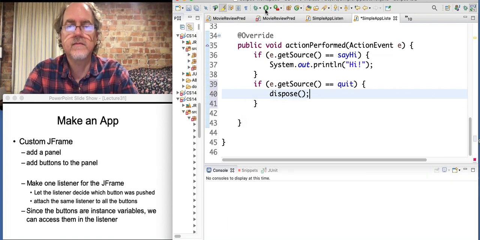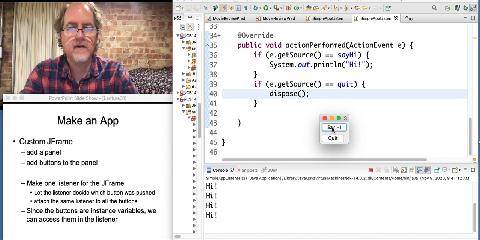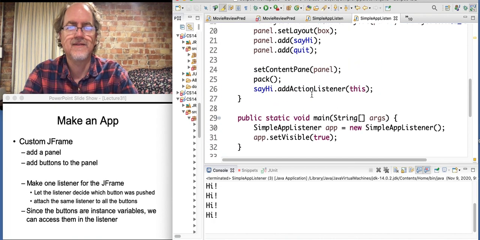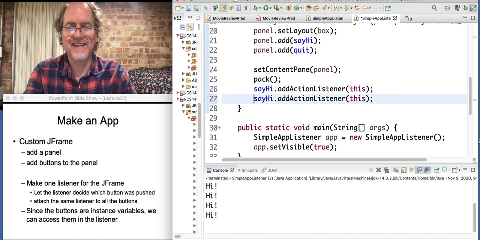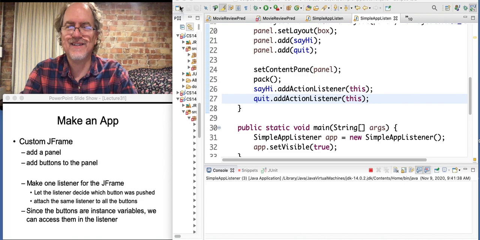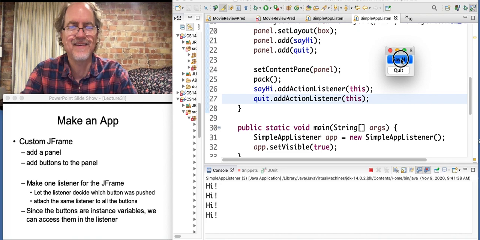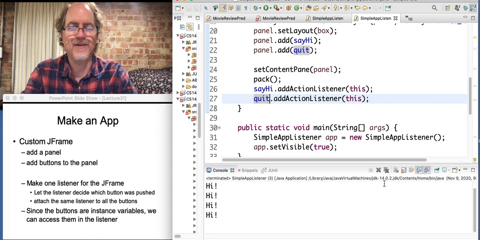So if I run this, we're making a choice here now, right? We're trying to decide whether it was the hi that's clicked, so I click hi, or I click quit, and it didn't do anything. Why is that? We know the answer. I need to add to the quit the action listener. Gets me every time. We need to add the action listener so it knows to activate that method when we hit quit. Okay, so I hit hi, hit quit. Yay! It went away, and then it terminated the program.